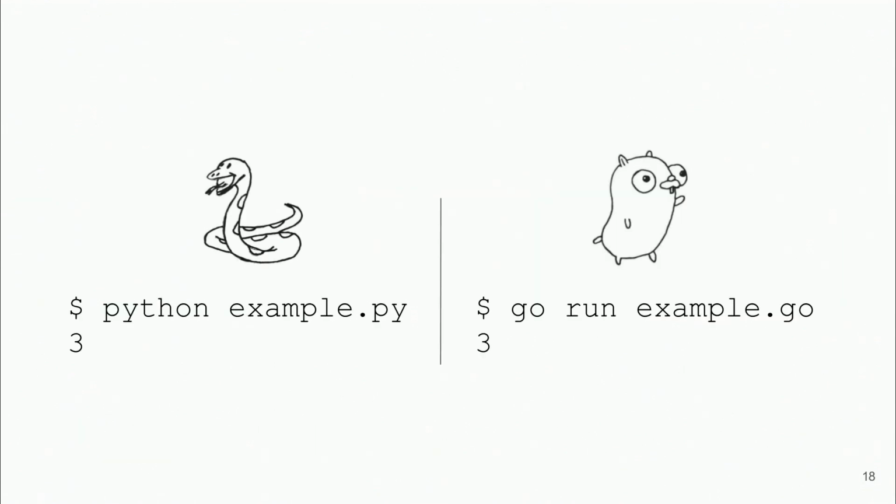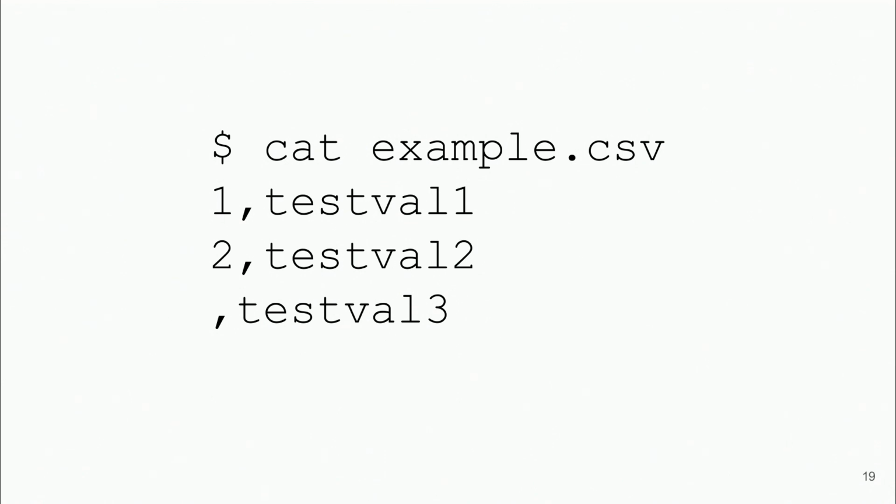OK, and if we run both of those, we get what we want. We get what we expect. They both print out the value of 3, which is the maximum value in that integer column. But what happens if something went wrong with the way that we generated our data, something went wrong in our data pipeline, and we get some missing values? So let's take out that value of 3. Now, being a room full of Go programmers, you would probably expect the Go program to throw an error, which you hope it will. But it's maybe not so clear what's going to happen in the Python case.